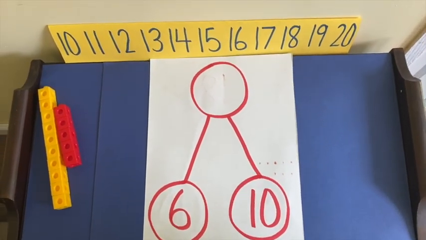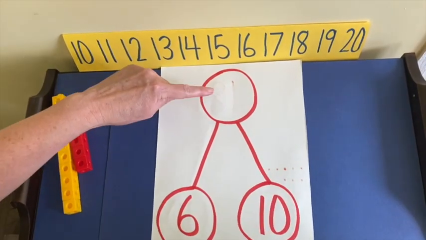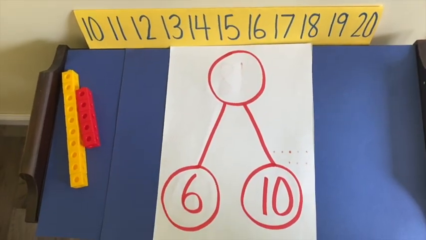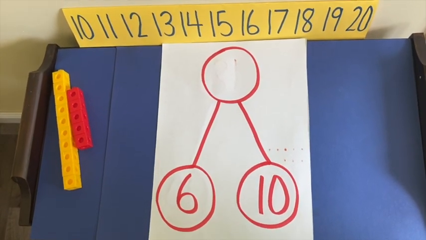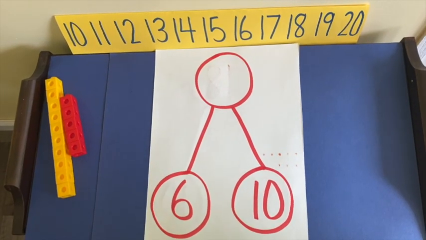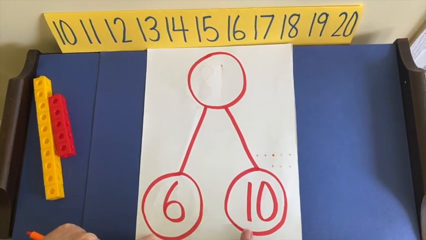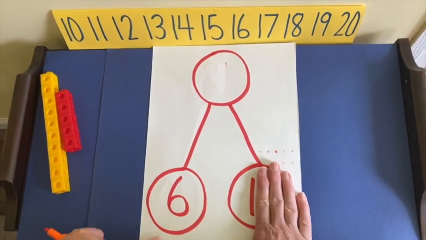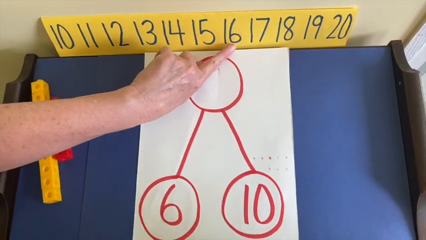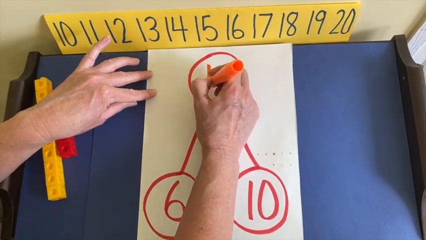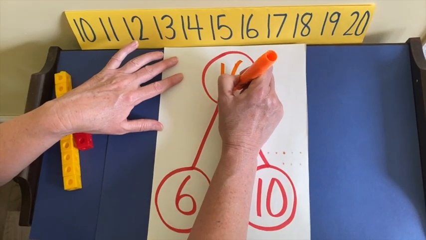Okay, let's flip this over. All right, let's take a look at this one. I see a number bond. I see two parts, 6 and 10, and I'm looking for my whole. All right, you take a moment to figure that out. All right, I'm going to do the trick where I just look at it and figure it out in my memory bank, my mind. I'm going to say to myself, 10's the bigger number. I'm going to touch that first. I'm going to cover that up, cover that 0. We said, remember, hide the 0.